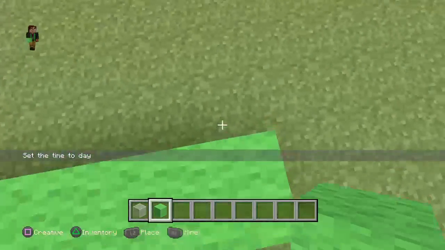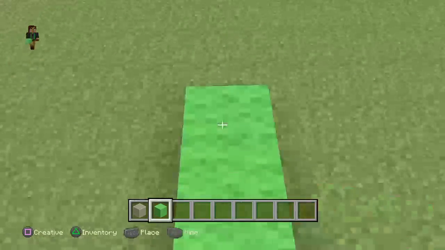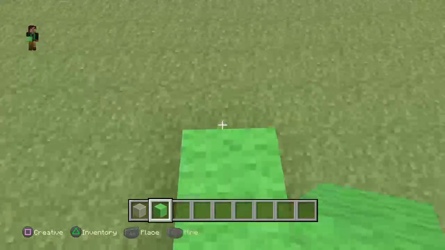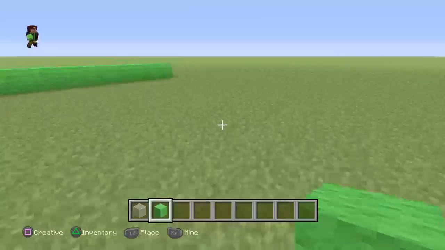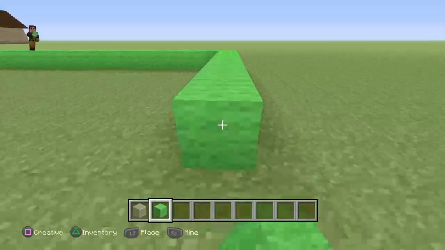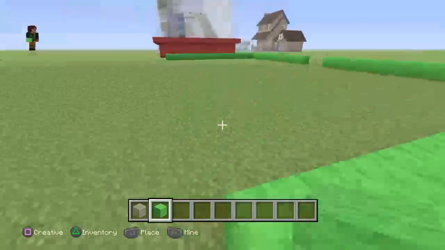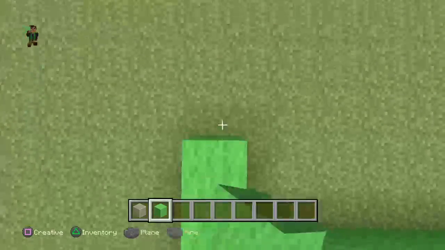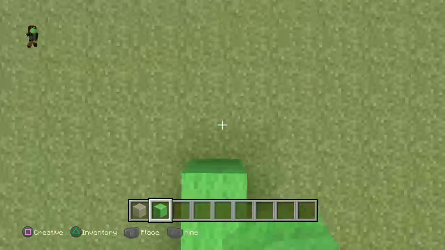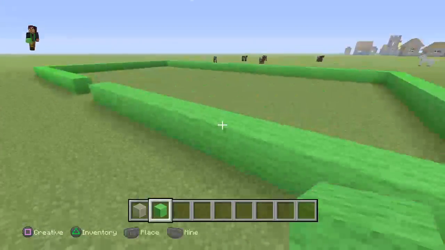Build 18 again. And then you're going to do the same thing on the side, another 18. And then you're just going to connect them. And then you're gonna make this too high, so you're gonna go around to this one more time.